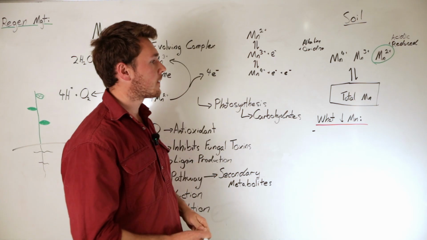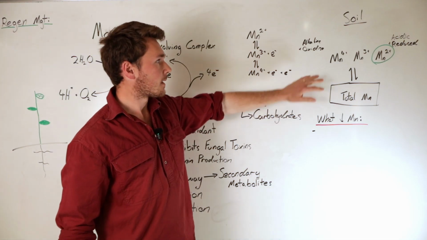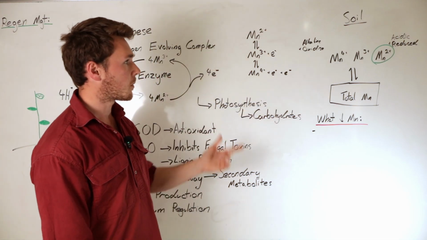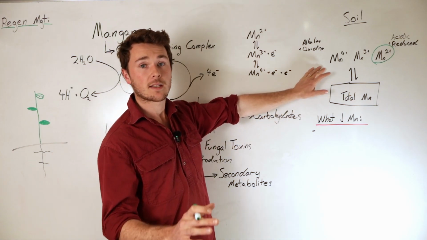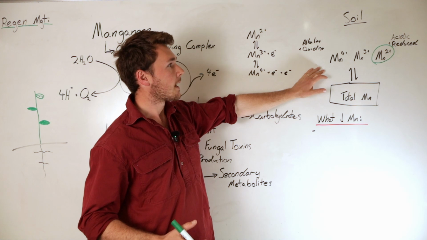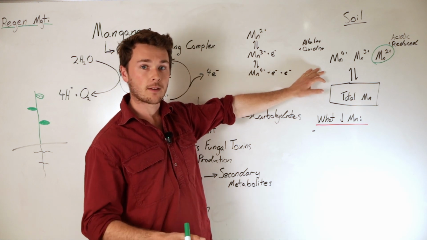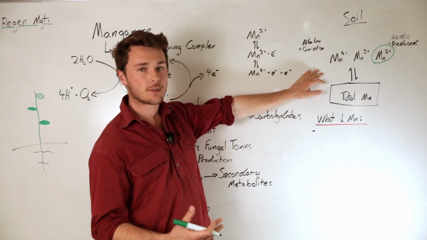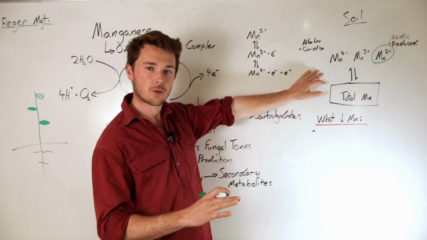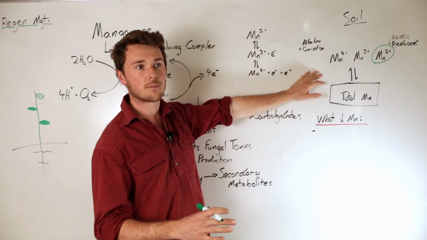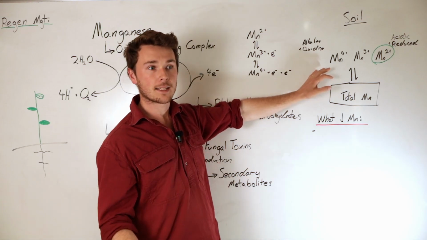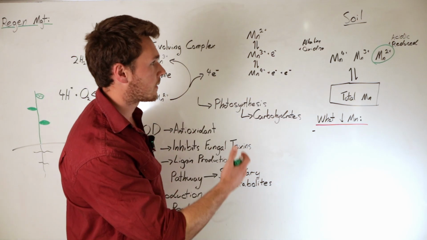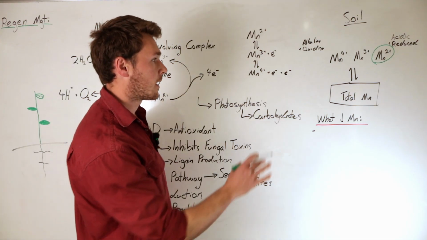Now, how do you know if you actually have enough total manganese and enough available manganese? Well, what we do with all the farmers we work with is at the start of our program, we take a total soil test. This soil test will tell you everything you need to know about your soil, and you only need to take it once because your totals don't really change that much. It's really more to do with your parent material, but it's important to know, do we actually have manganese in the total component? Because sometimes we don't. If you get a really sandy soil, that might not even have total manganese.